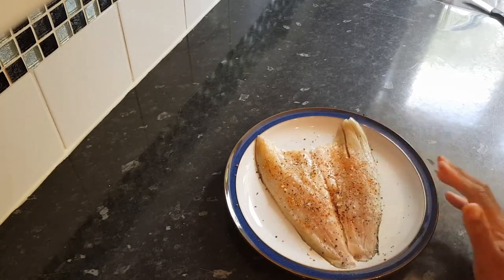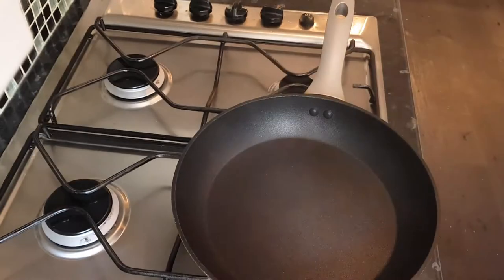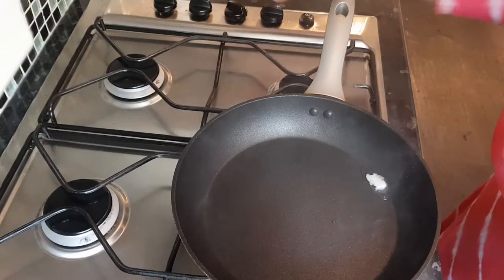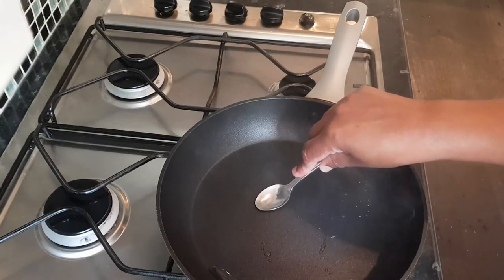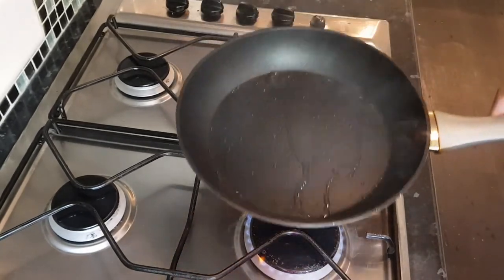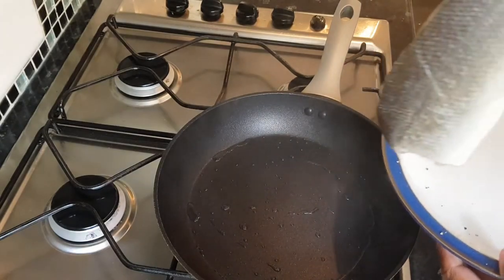Now I'm going to cook it. My pan is hot on the gas and I'm just going to use half a teaspoon of coconut oil to fry my sea bass. I do like to use coconut oil — sometimes I prefer it over spray oil. I'm dropping it into my hot pan and turning the gas down a little bit, just swilling that oil around in the pan. Now I'm going to drop my fillets in, skin side first.